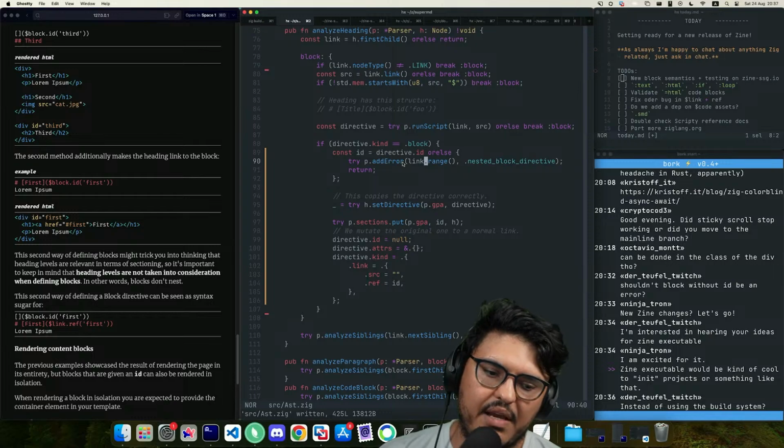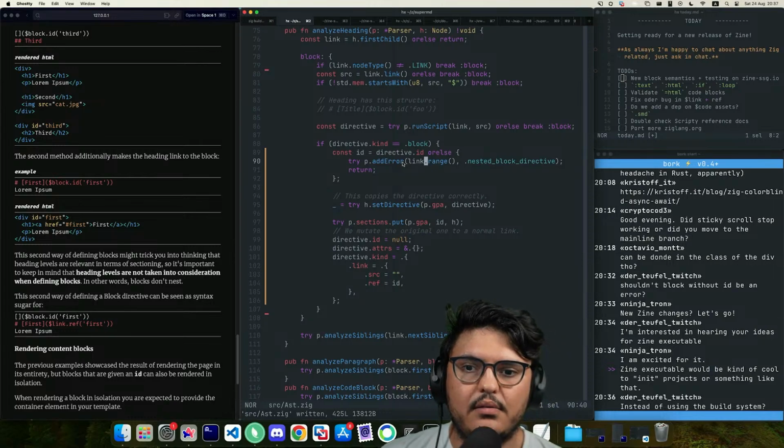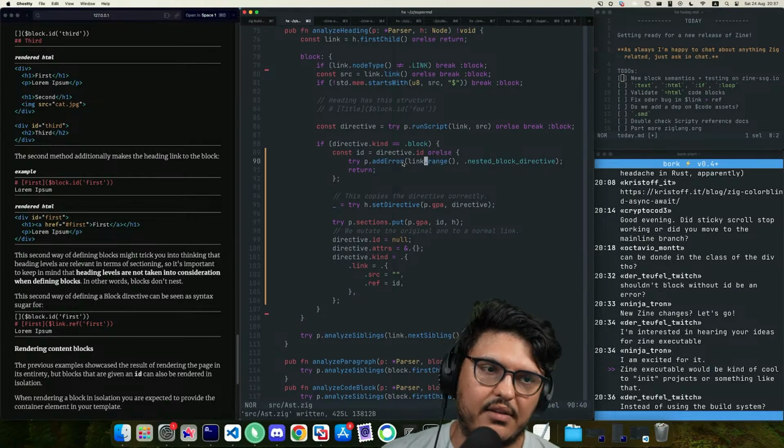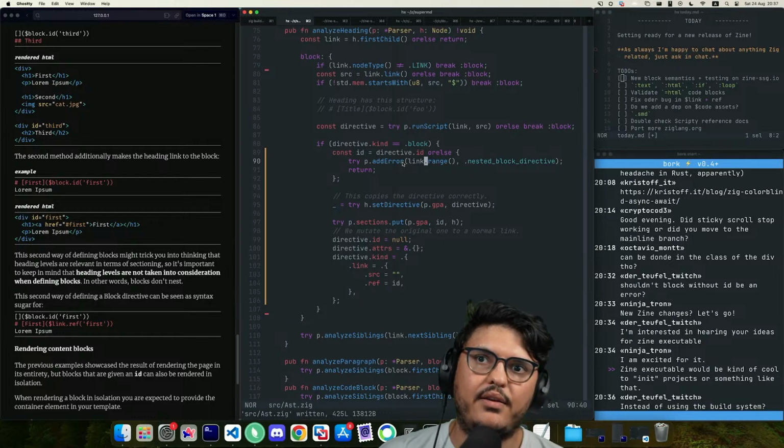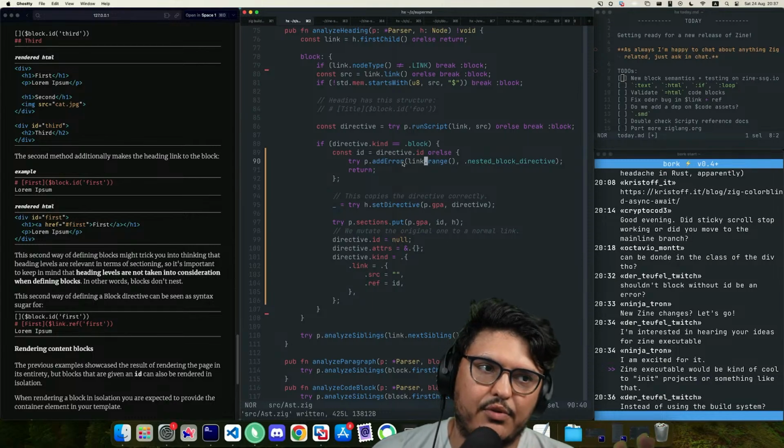So that would mean basically decoupling Zine completely from the Zig build system. That said, I would still want to offer an interface to Zine that is through the Zig build system. Meaning, if you're a normal user of Zine, maybe you're not even a software developer, you just want to make a static website, then you use the executable.